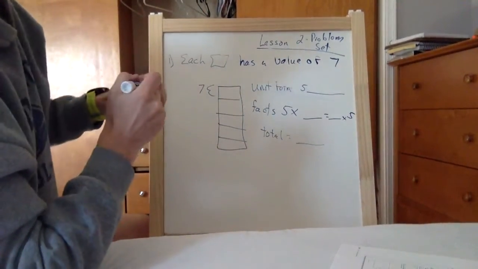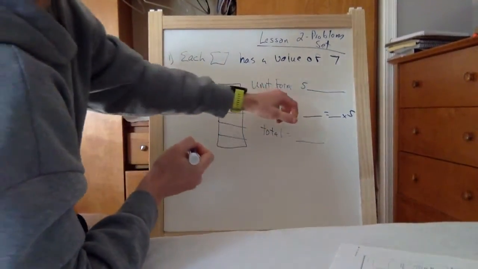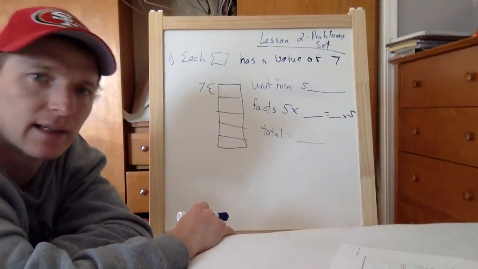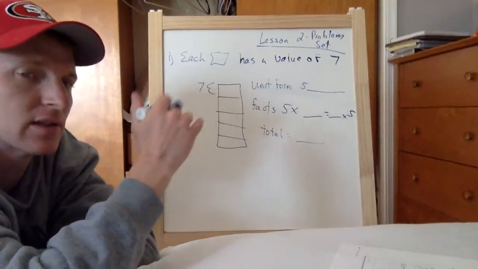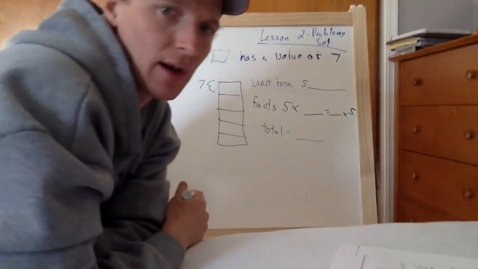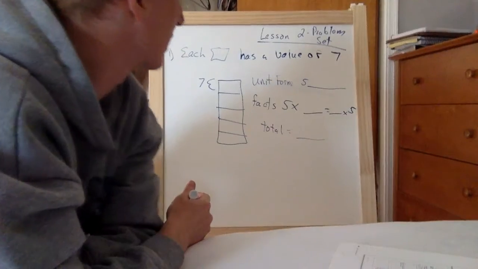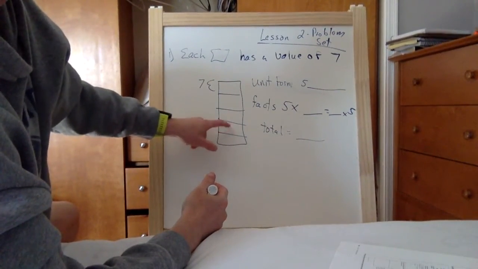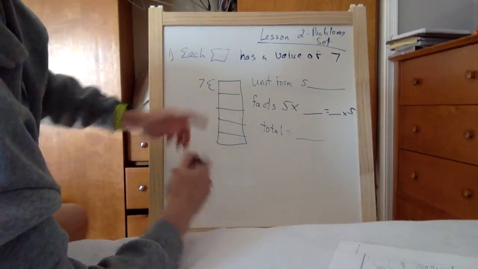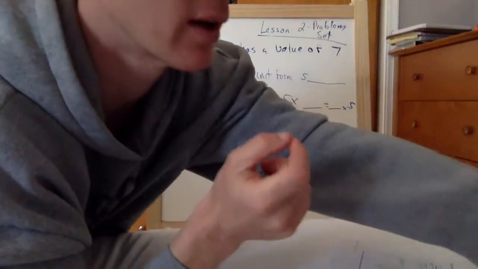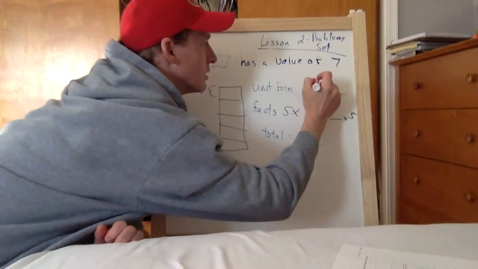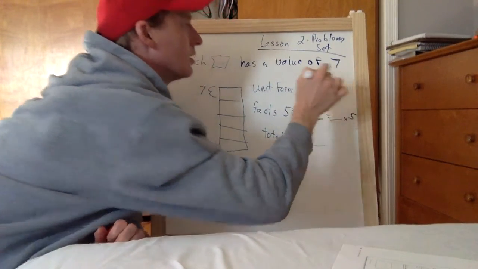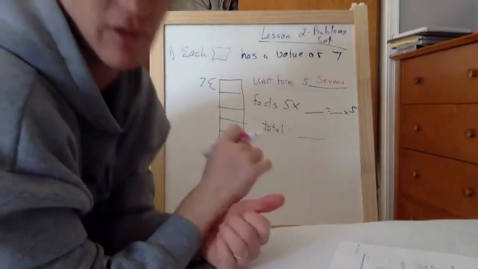Okay. And unit form, what they're asking for is when we spell out, we do like 7 5s, 6 4s, right? So unit form, what they're asking is 5 what? What are these? Each of these are 7. Okay, so you will fill in on the first box 7s. So it says 5 7s.